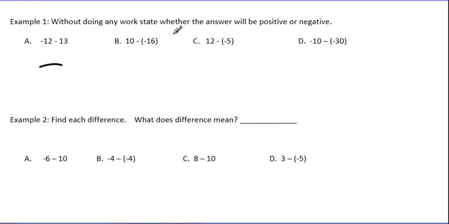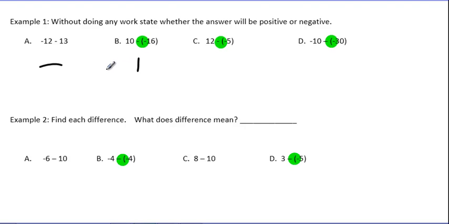When we do leave, change, change, we really want to do it for what we call double-signed problems. That's when we have signs back to back with no number in between. This is a double-signed problem. That's a double-signed problem because again, you see two signs in a row. This, I wouldn't consider double-signed. This, yes. This, no. This, yes. On all the ones where you see green dots, I'm going to do leave, change, change.